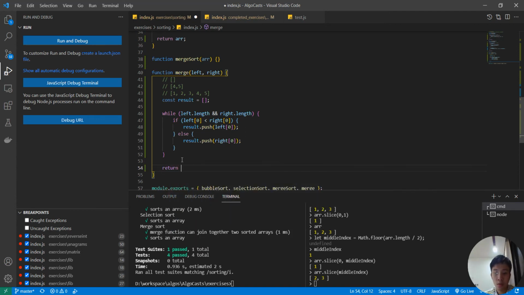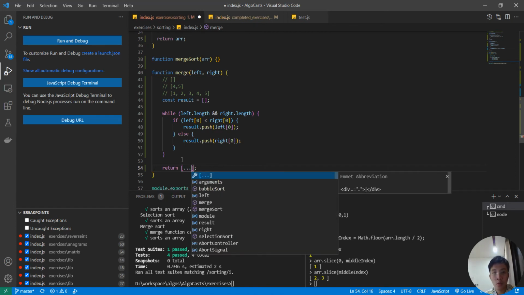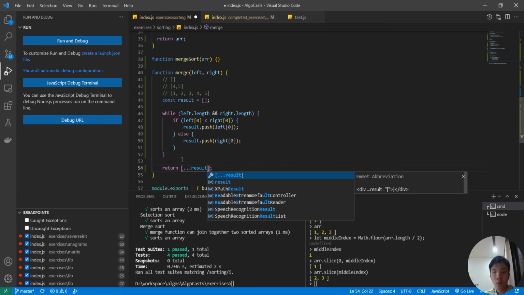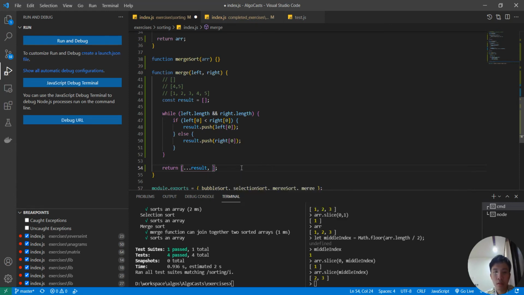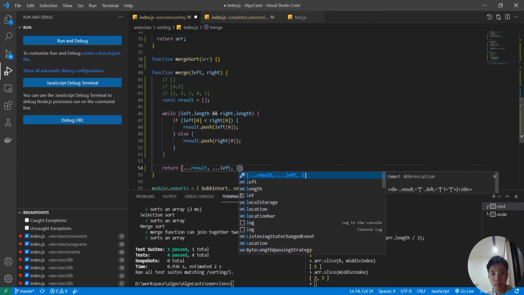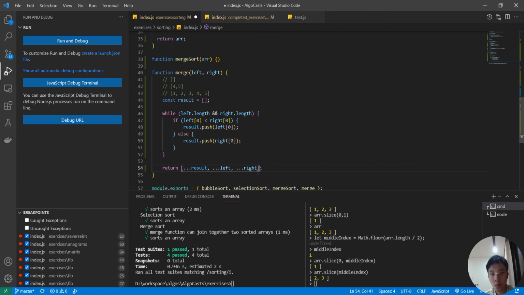So the solution is to create a new array, spreading all in result, which is the part of the combined version, and we spread all the left and the right, because we don't know which one is out of elements and which one still has elements.